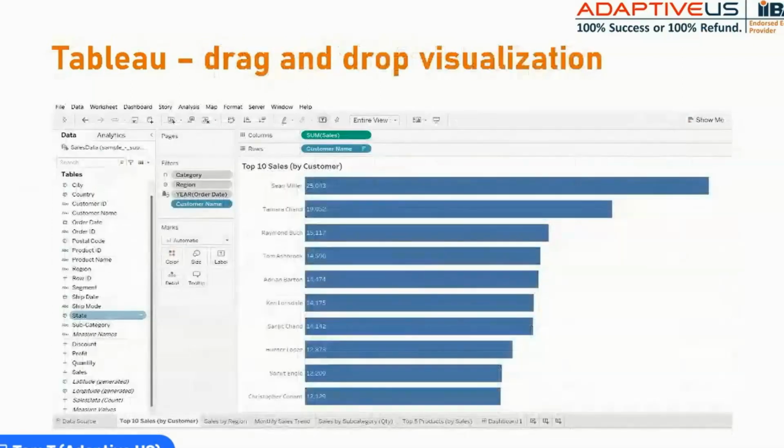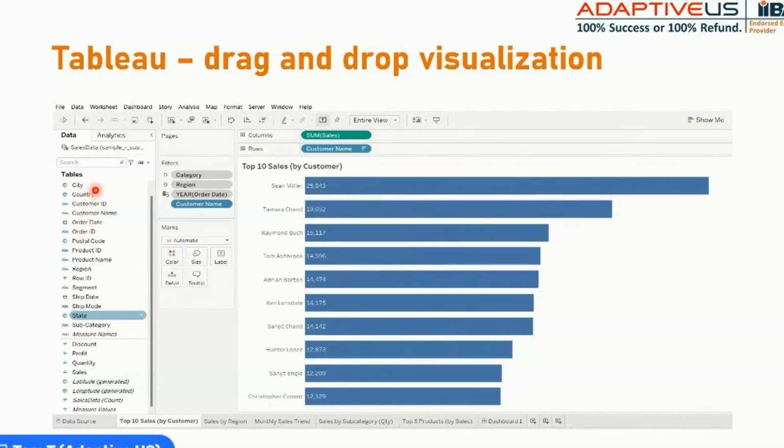Once you have your data into Tableau, Tableau gives you what is effectively a canvas to work with, so that you can see here we have a canvas which represents my visualization. This is the visualization that you would see on screen if you were going to present this. And the tools around it allow you to basically do this all by drag and drop.